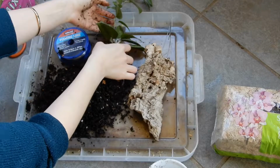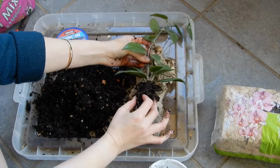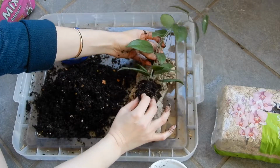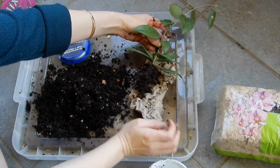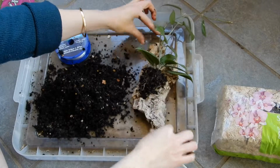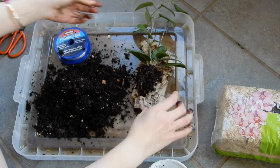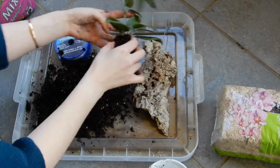Okay, so I think it should probably go about there, maybe there. I think that position looks nice because then you can see the top and the bottom of the cork. Okay.